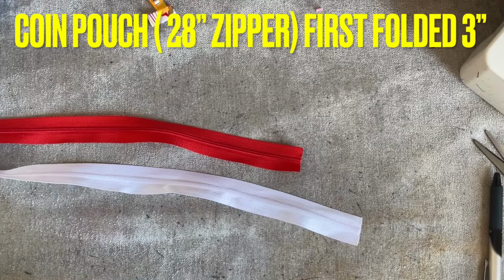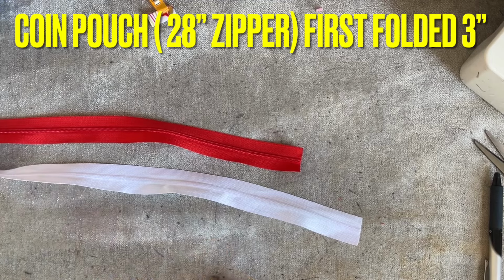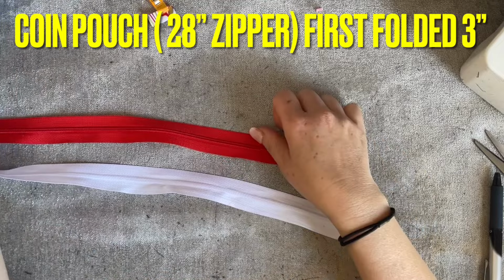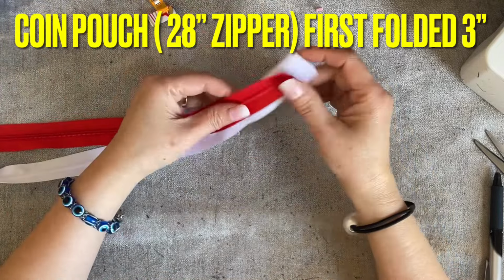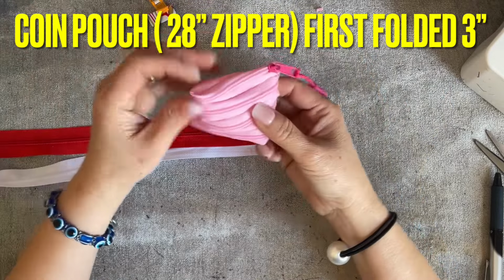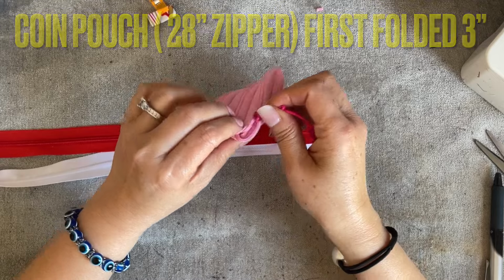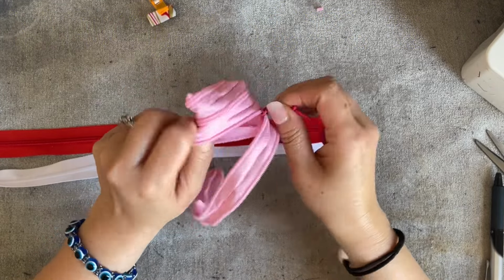Hi everyone, there's something really different today that I make by request, and a lot of people have asked me how to make the wallet using the zipper. So I'm going to share with you how I have made the small one in the past. I'll show you this one I make for coin change, and it's very simple.